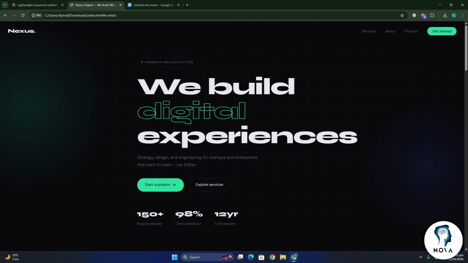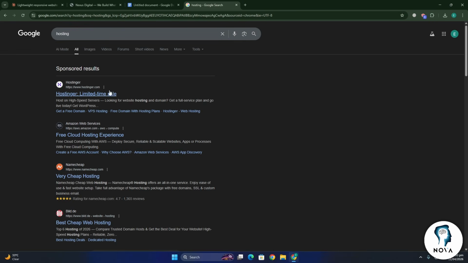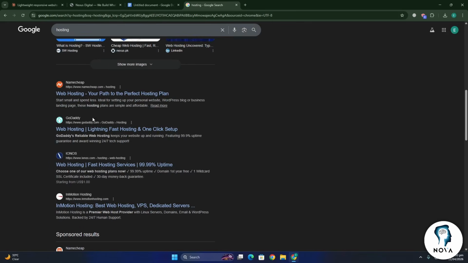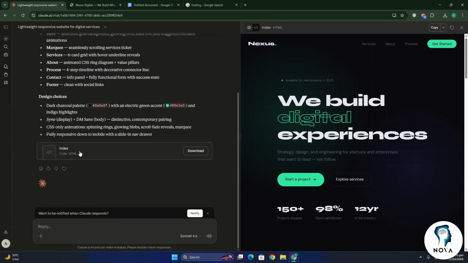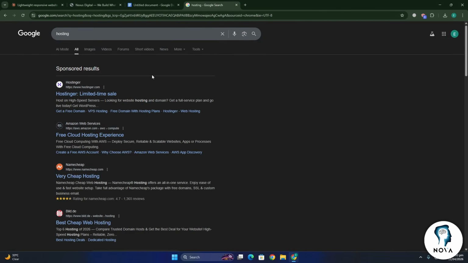After testing, you can upload your website to a hosting service. There are many platforms where you can host your website. Some are free, but most are paid. You will need to upload your files to the hosting platform. Usually, you just upload your index.html file and any other related files like images and CSS. Once uploaded, your website will be live and accessible through a link. You can share this link with others or use it for your business or personal projects.